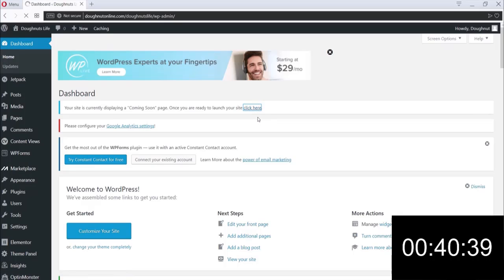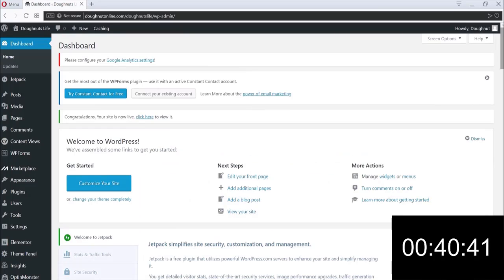I wouldn't launch before you have actual content in your site. You don't want to have visitors come to a site with no content or with gibberish. Make sure you get rid of all the stock content, replace it with new posts like I showed you, new categories like I showed you, and get that content really nice and full before you actually launch the site. Keep it in preview mode for a while you do that.